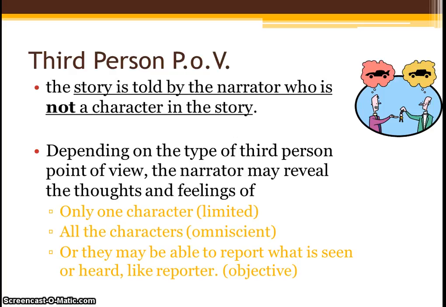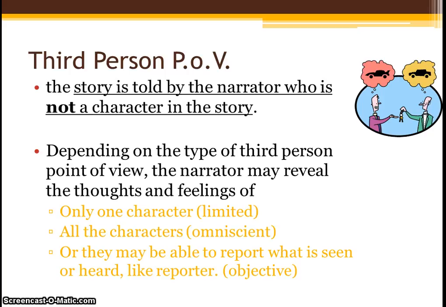And here we get into our final main type of point of view, third person. In this case, third person point of view is when a story is told by a narrator who is not a character in the story. Again, not a character in the story. So remember that with third person point of view, there are three types.